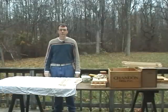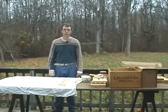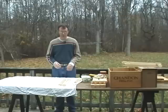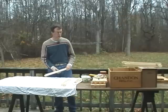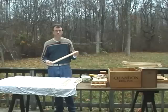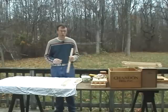Hi, I'm John Lewis and I'm with the Beekeepers of the Northern Shenandoah, and we're going to do some instructional videos today on some basic beekeeping — beginning beekeeping tasks. The first thing I'd like to demonstrate for you is how to build a frame, because building a good beekeeping frame is an essential skill for the starting beekeeper.